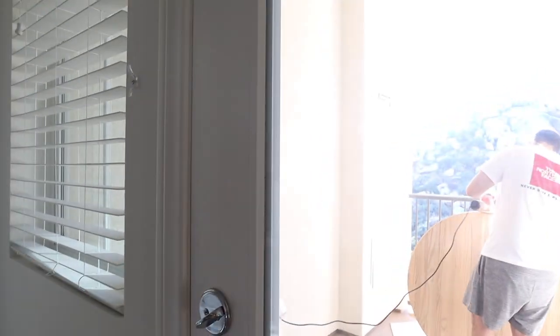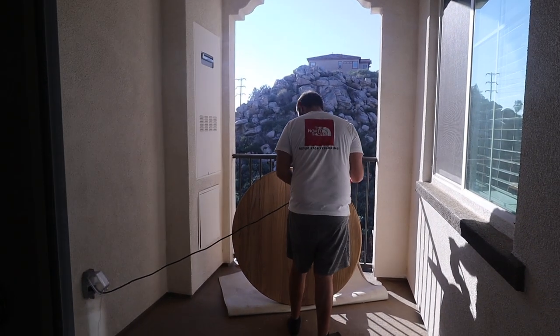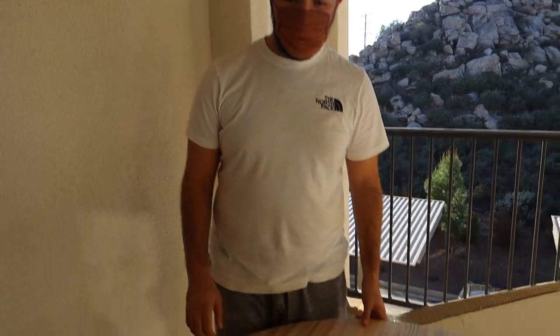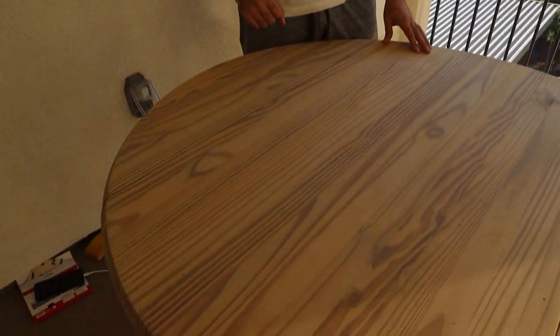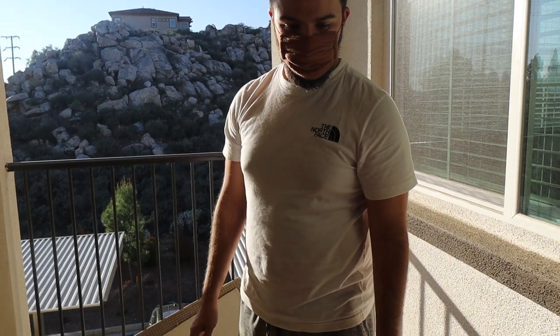Will is still sanding — let me show you guys what he looks like. I kind of gave up but he's doing a good job, he's almost done. When we started we used 80 grit to remove the old stain from the previous owner; it removed a lot of the grease — she said she had kids. Then we used 110, a finer grit, and finished off at 220. It looks pretty good for what we did.